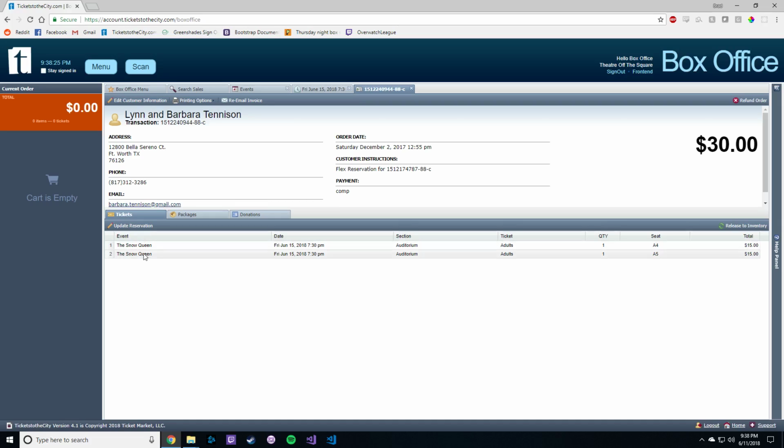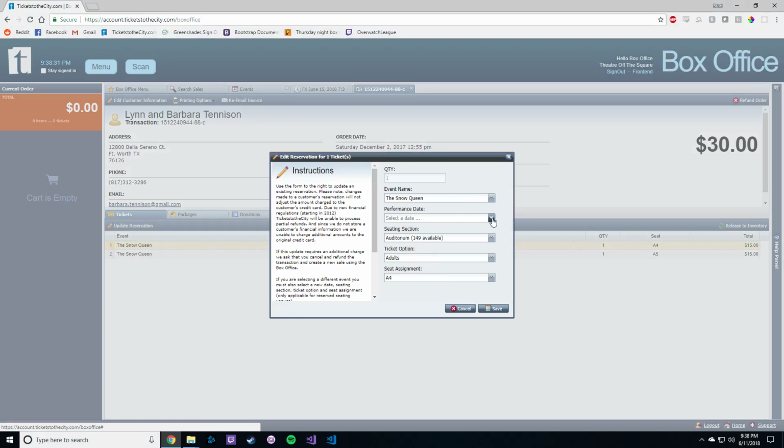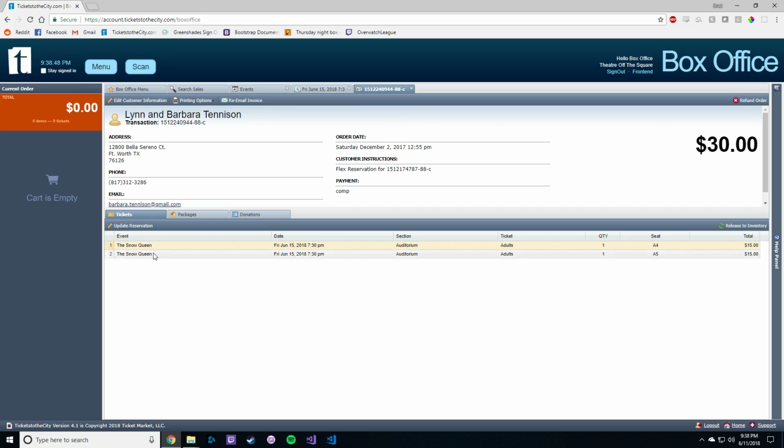If you need to update a reservation, go through that same process, click the seat. It'll bring up the entire transaction, and then click one of the seats, update reservation. You can change the date if you need to, if what they're wanting to change is the date. So do that. And then down here we'll show every other seat that is available for that performance that you selected here. Select the seat and hit save. And you'll need to do that once for every individual seat that needs to be moved.